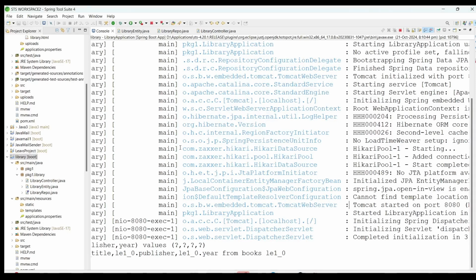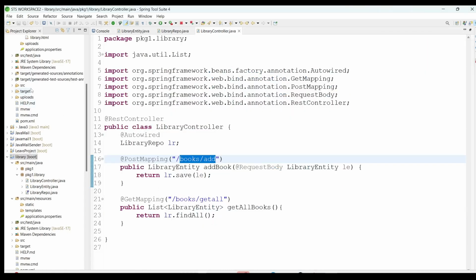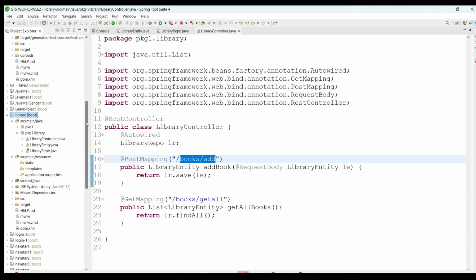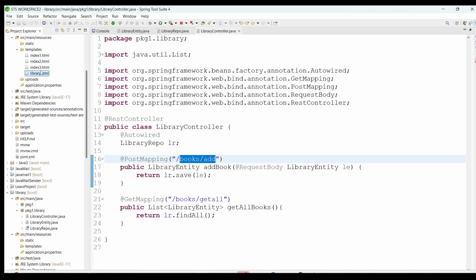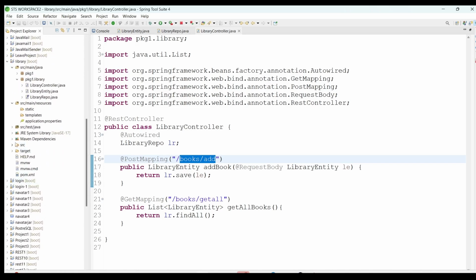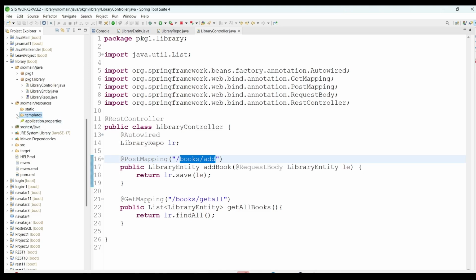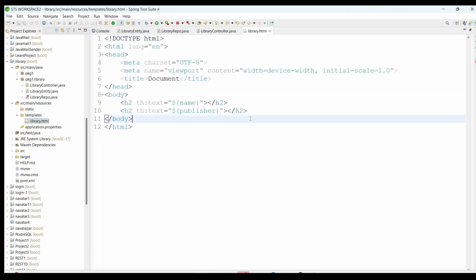So I am going to create one HTML page in the templates. I pasted the HTML page.